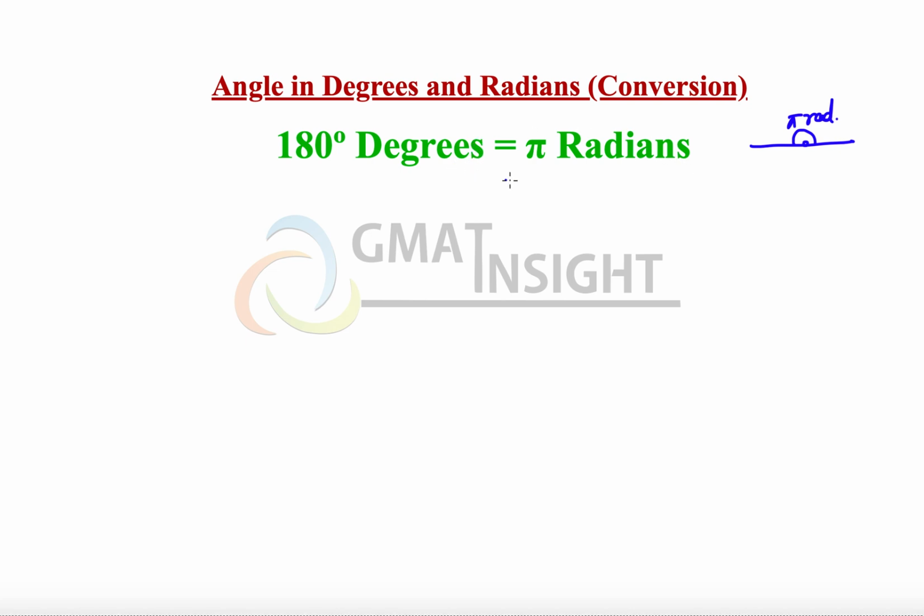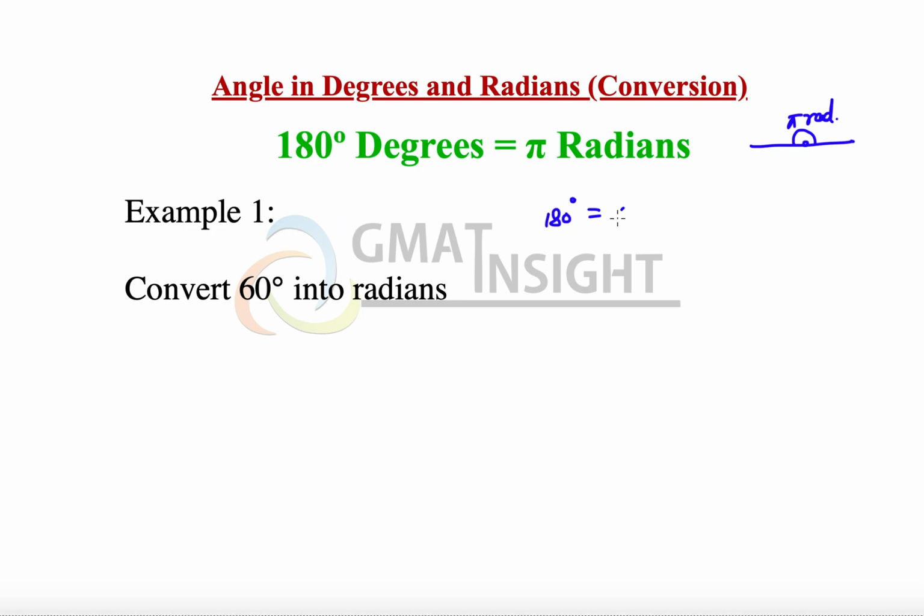However, in some non-calculator questions, we sometimes need to convert degrees into radians or vice versa. So here we are going to quickly see one such question. Knowing that 180 degrees equals pi radians, if we have a question that asks to convert 60 degrees into radians, we can say that since 180 degrees is equal to pi radians, 1 degree will be equal to pi divided by 180 radians, and similarly 60 degrees is equal to pi divided by 180 multiplied by 60, that becomes pi by 3 radians. So that is a simple method of converting degrees into radians.